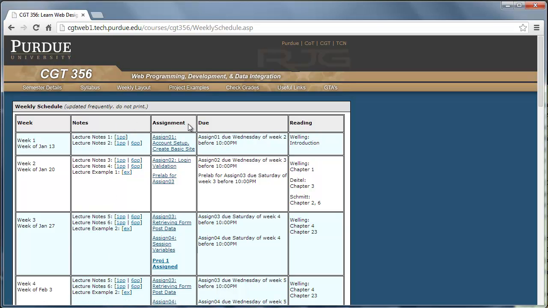If there is an assignment in the course, it will be listed in this column, and you'll be able to go to it and read about it. If there is something due that you need to turn in, it will be listed in this column here. And so you can see that something is listed next to each one of these as you go down through here. And then the readings are pretty much optional. I'm not going to force you to do the readings, but they will help you in understanding. Let's come and look at the syllabus over here.